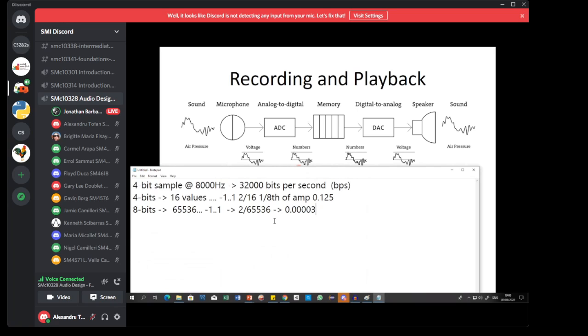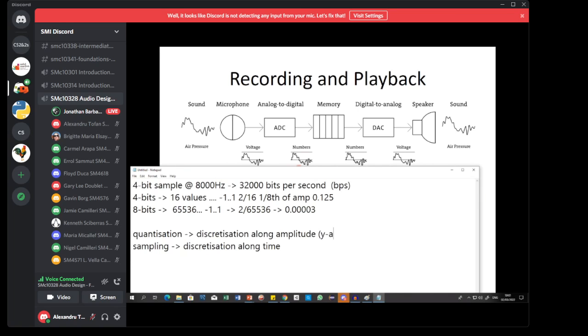If distortion is the difference between the actual value and the recorded value, this storage of a sample using bits is called quantization. So you could say that sampling is discretization along time, whereas quantization leads to discretization, making it discrete, not continuous, along amplitude.